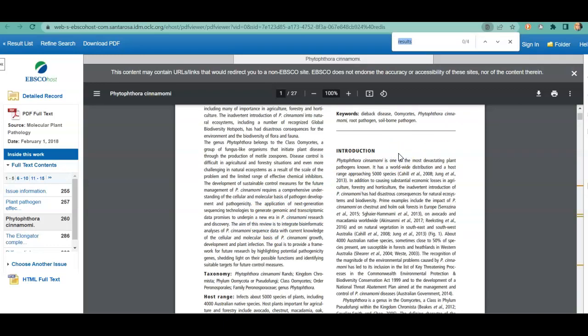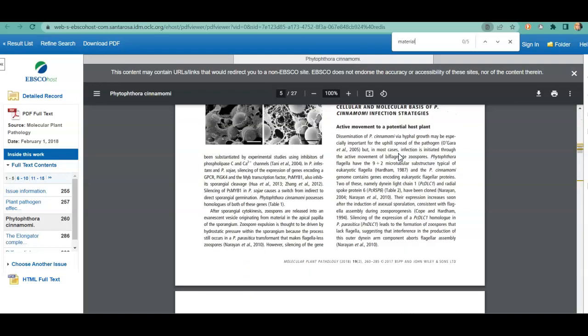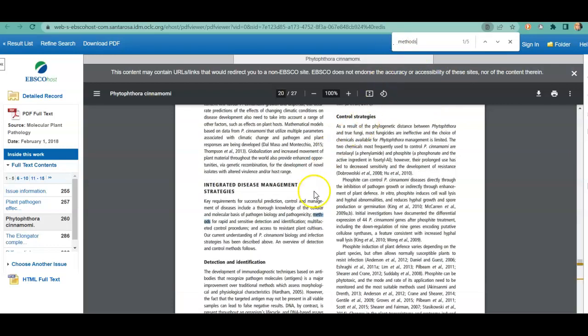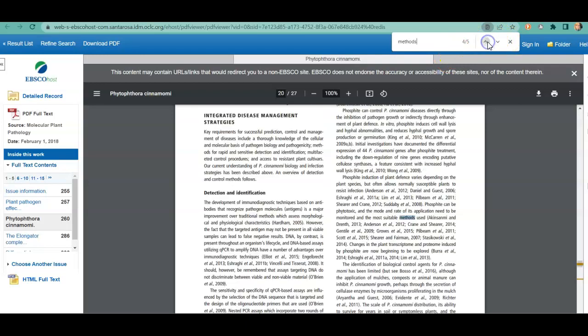I'm going to look for the words materials, Control F, and I do not see a section about materials. I do not see a section for methods, although I find the word several times. So this is a review article about other original research articles done.